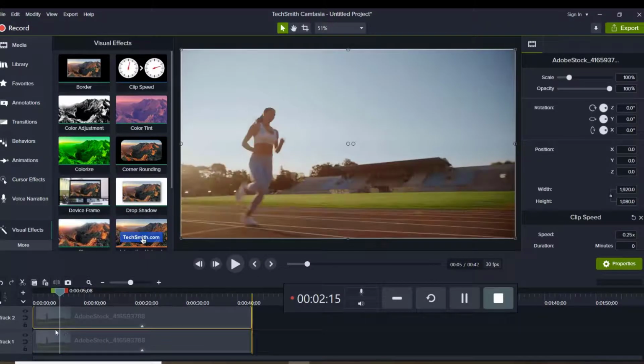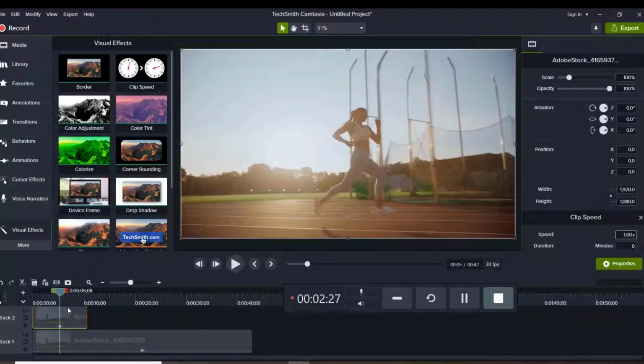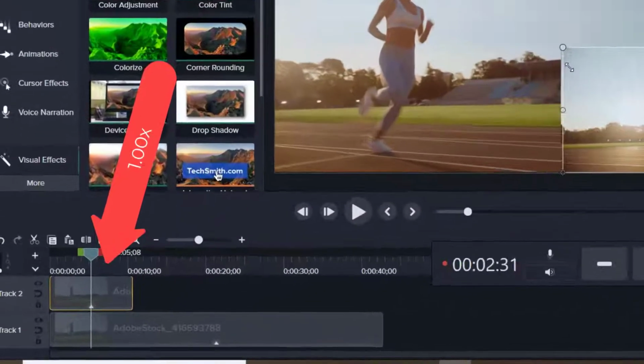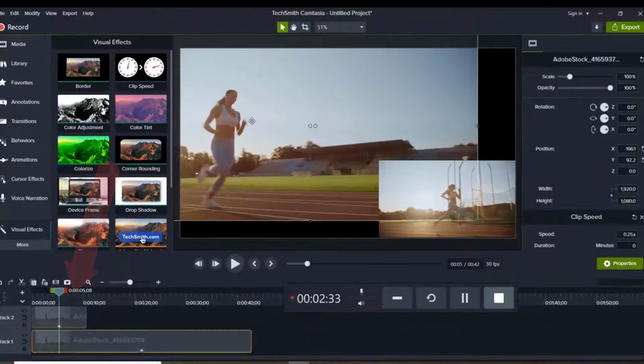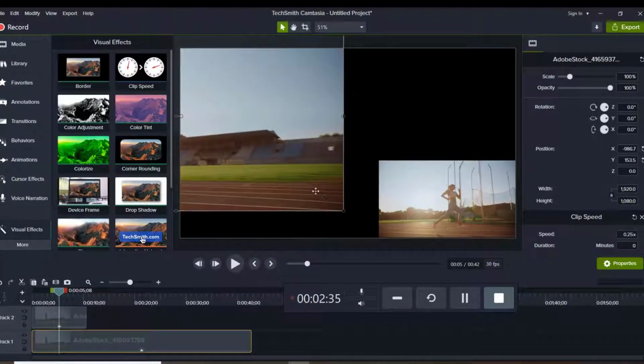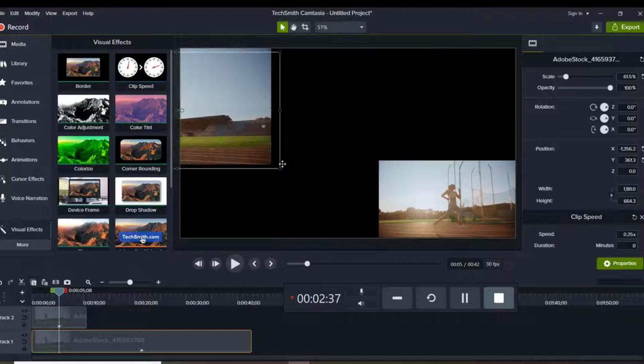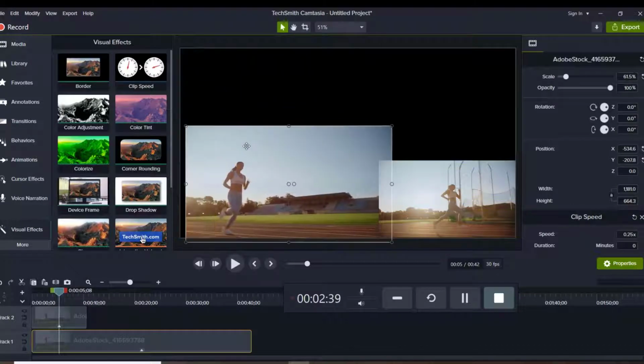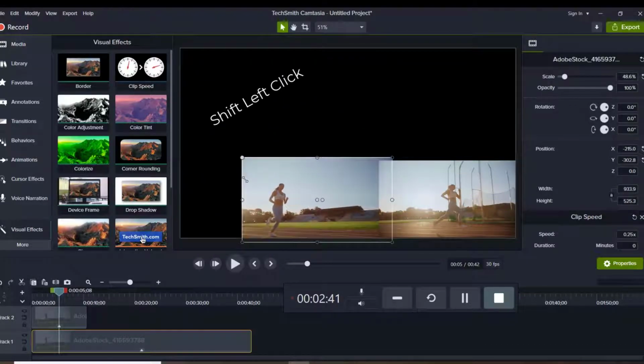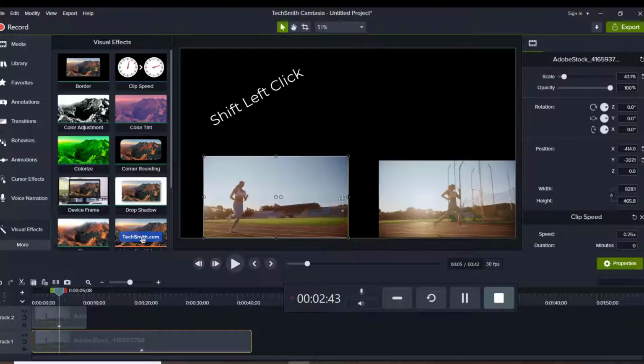Here, make sure that the clip is highlighted yellow. I'm going to go ahead and copy it and then paste it next to it so you can see the difference of speed clips and compare them. We'll go ahead and highlight one of the videos and make it normal speed, which is 1.00. As you can see, it got smaller. Then I'm going to size it right next to the other video by clicking on the shift and left click of your mouse and just resize it.